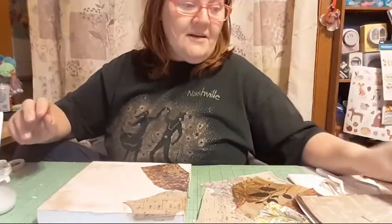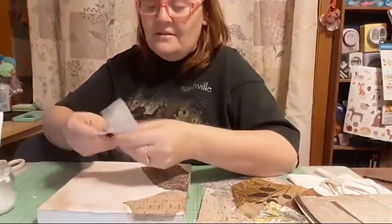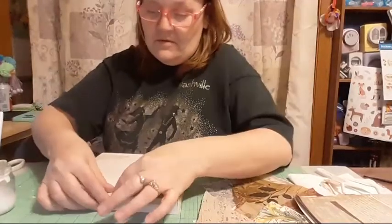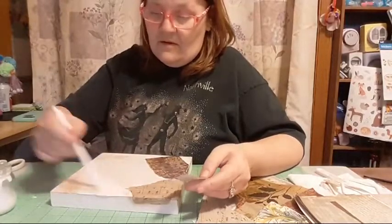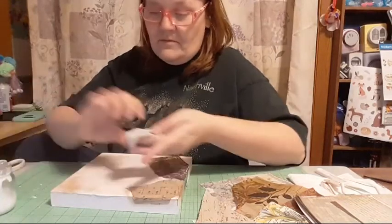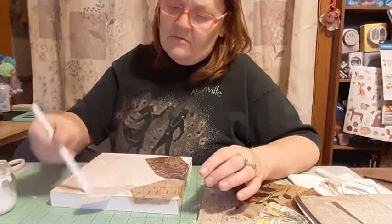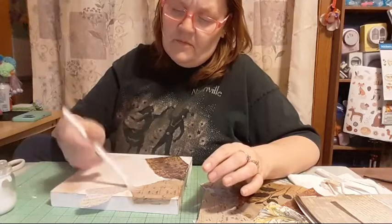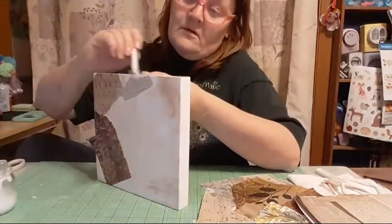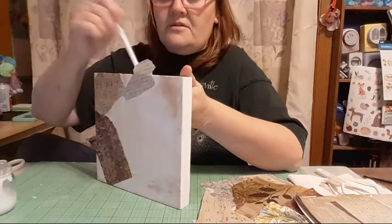So I'm like, yep, I want to do it. I'm just gonna plunge in. And I got this cool paper that has all this funky writing on. I'm just gonna rip and casually, you know, see what happens. I have no plan, I'm just doing it. I wonder if mixed media is plan. And I'm gonna go run it off to the sides too. Right now it's only decoupage I'm using.